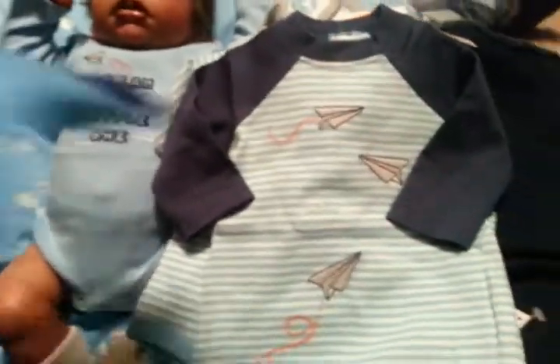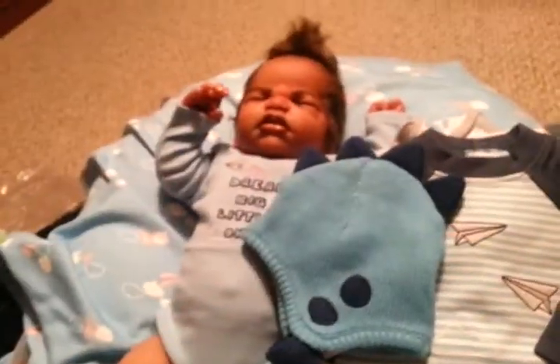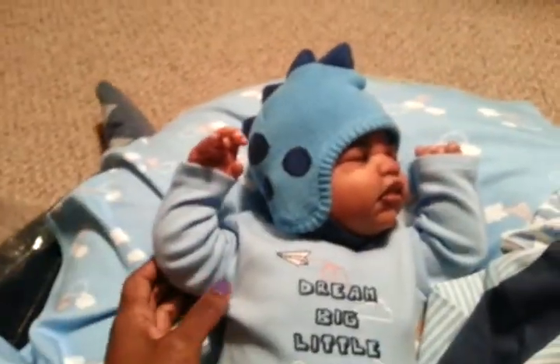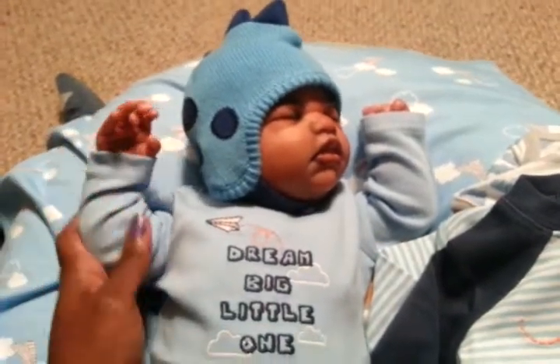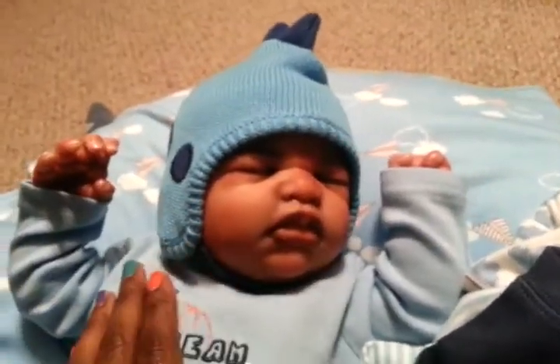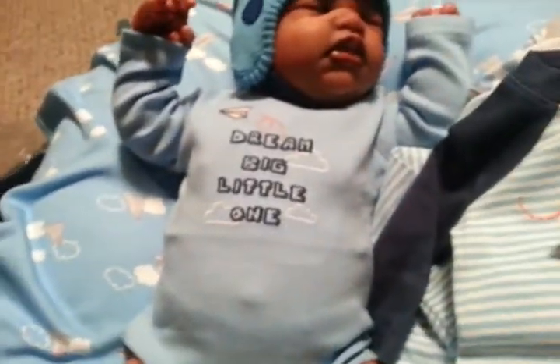And here's the little dino hat. I'm going to try the dino hat on him and see how it looks. I just love it, so cute. He's so spoiled - he has all the Gymboree clothes. Look at there, that's my little dino dude. He looks so cute. Oh my goodness. So that's everything that we got from Gymboree.